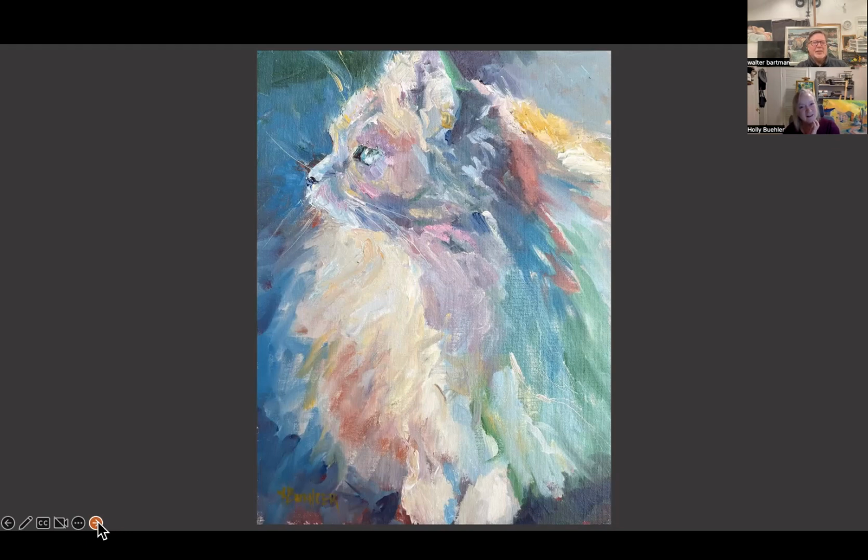No, and this is a beauty. And for anybody who's new to your work, all you have to do is look at some of these color combinations around the paw where she puts that really shadowed blue. One of the keys to Holly's work, I think, is also seeing that shadows have vibrant color in them. And so she really communicated that well here.